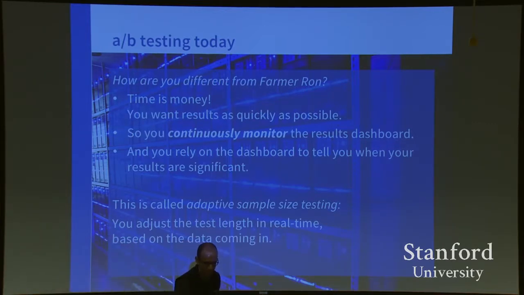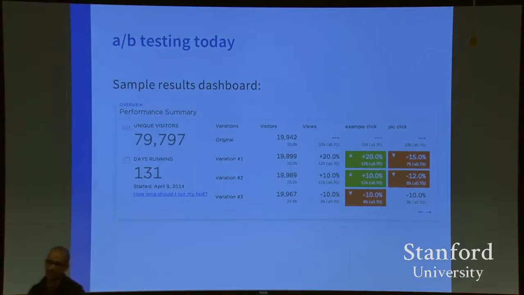Okay? So here's a sample of what these dashboards look like. This is what the Optimizely dashboard looked like just before we made the changeover to the new methods that we use. I want to point out that the methods that we use don't change the dashboard. A key feature of the methods was actually to leave the dashboard the same. What we're going to do is change the numbers that are in the dashboard. But almost any company that you go to is going to have dashboards like this.